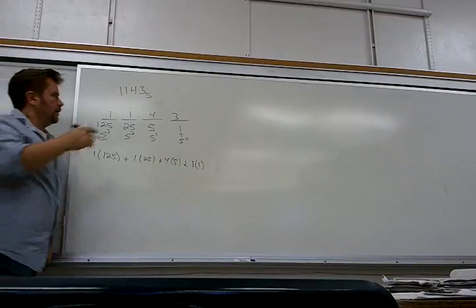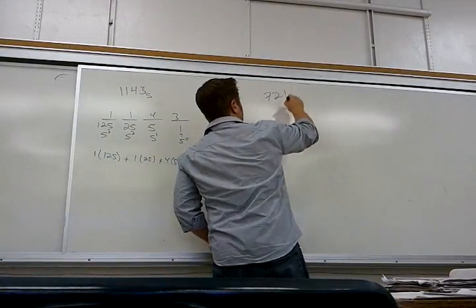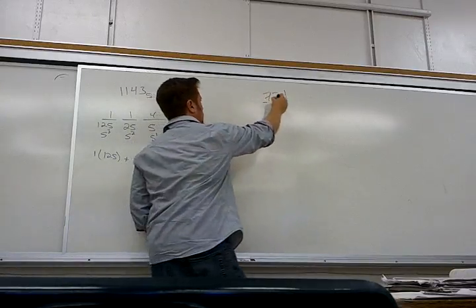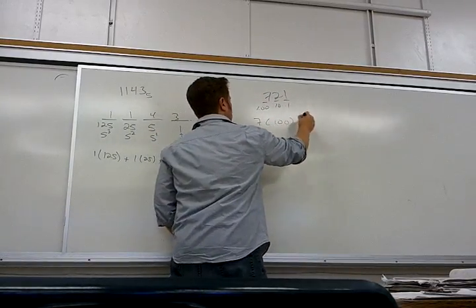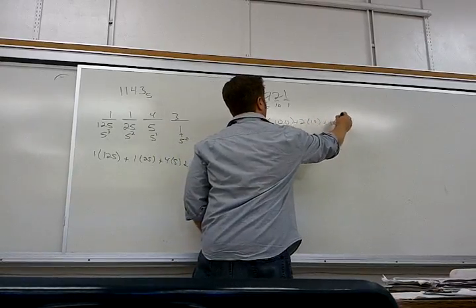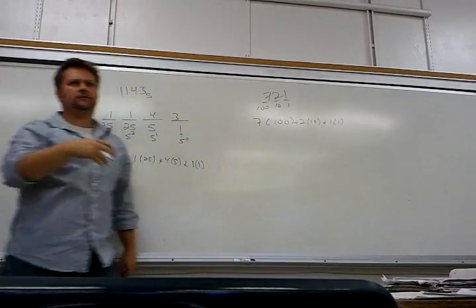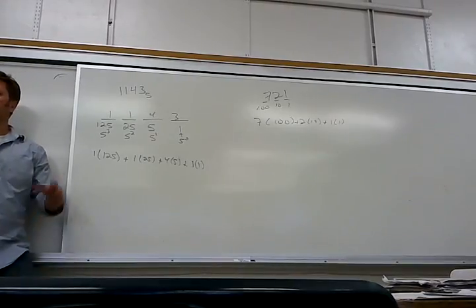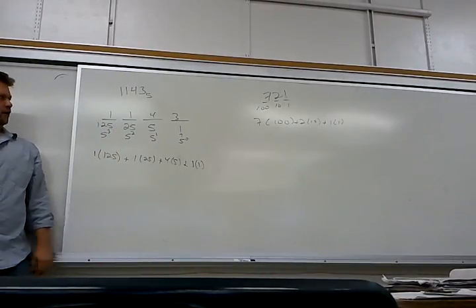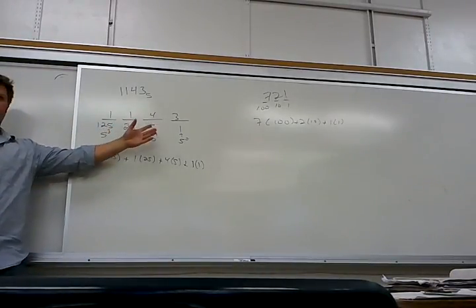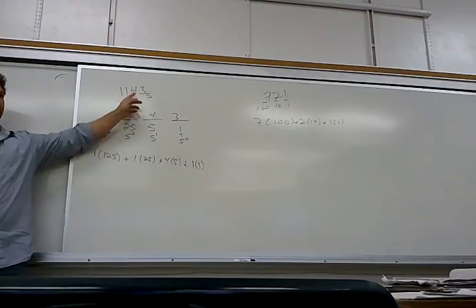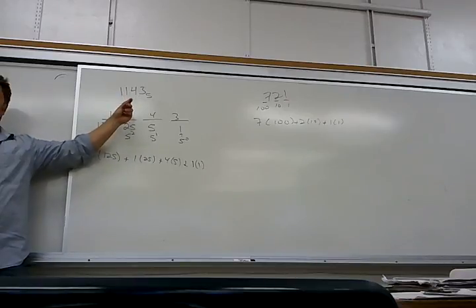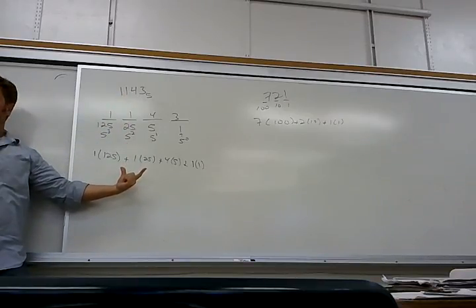And if you really think about it, that's exactly what we do with like 721. I got 7 hundreds, 2 tens, and 1 one. That's what you called expanded form a million years ago when you did that, right? Expanded form. And of course, incredibly enough, that works out to be 721 because it was in our base and it's still in our base. Why is this harder? Because we're starting in somebody else's base. But it's not that difficult, right?